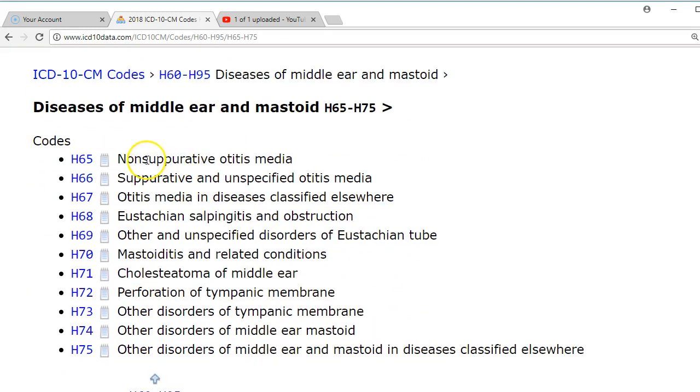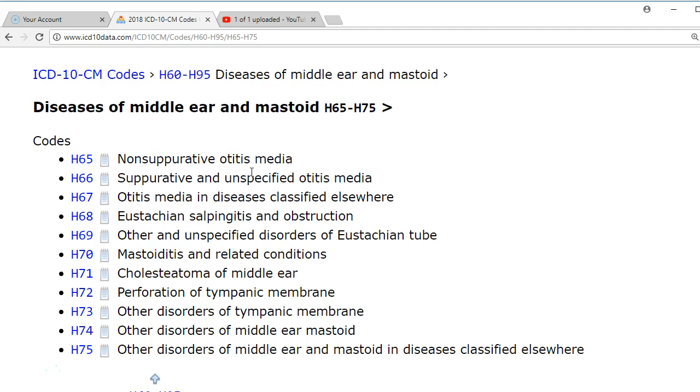Then we're going to see all the different types of otitis media, because although otitis externa, which is in the external ear, can happen, otitis media in the middle ear is much more common. That's when the doctor looks inside your ear and tells you that your eardrum is red and inflamed. Most common, because a lot of times the bacteria likes to move further in the ear, but you can certainly have an infection in the external ear.